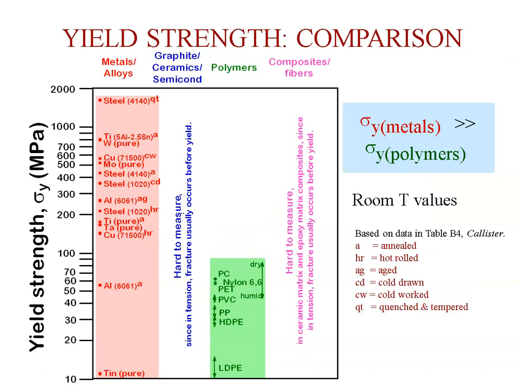Here is a diagram comparing the yield strength of various classes of materials. Note that the vertical scale is a log scale. As you might expect, the yield strength of metals is much greater than that of polymers. We don't really have measurements for the yield strength of things like ceramics, semiconductors, and composites, because they generally fracture before they yield. For example, if you were to take your grandma's favorite porcelain doll, don't actually do this, and try to stretch it out so that it were permanently 2% longer than it was before, you wouldn't be able to do that. The material would fracture before it began to yield plastically.